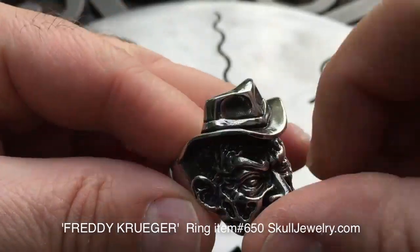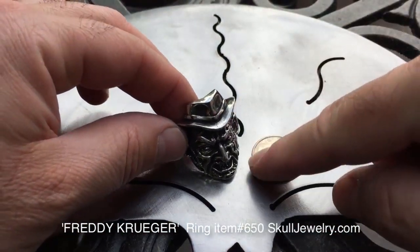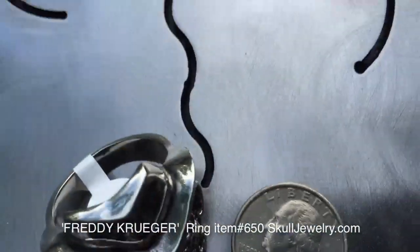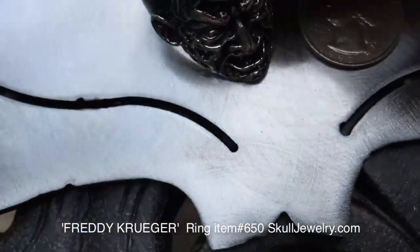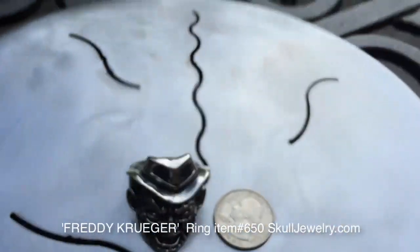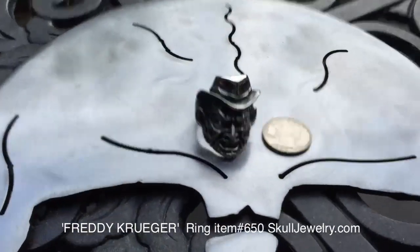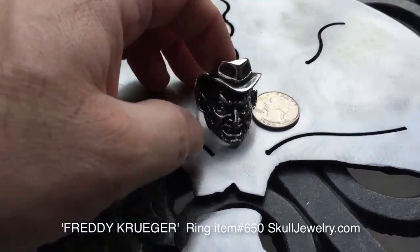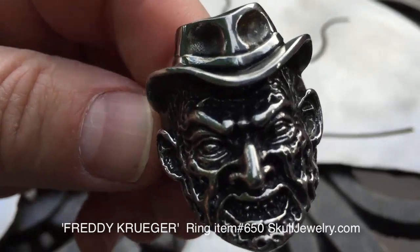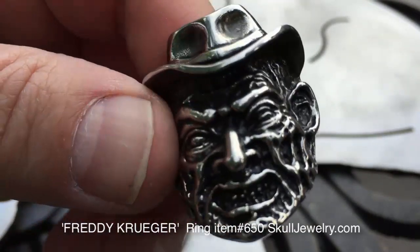To give you an example, here is just a normal U.S. quarter. I can give you a little bit of an example of the size of the ring if I hold it up like that. It's a statement piece — this is not the garbage you're going to find on Chinese websites. This is something we like to call a statement piece. You'll have it forever. It's not going to bend or break or tarnish. You'll be able to pass this on to somebody.